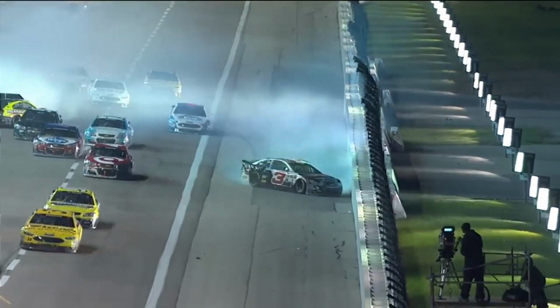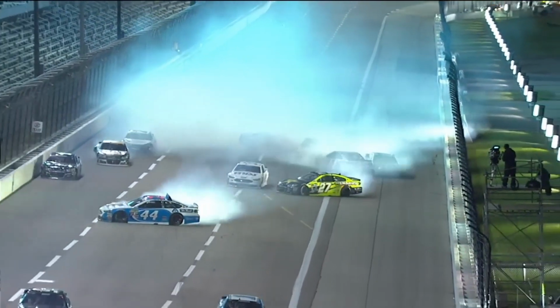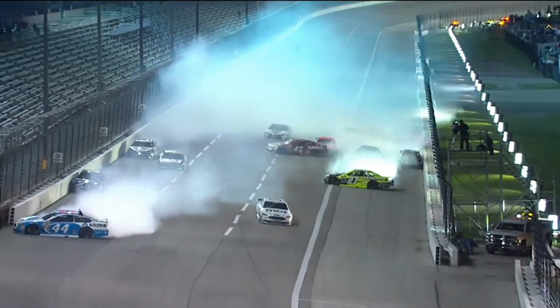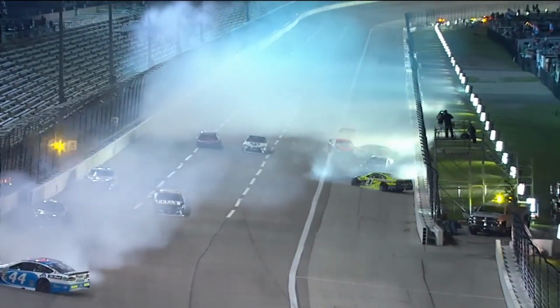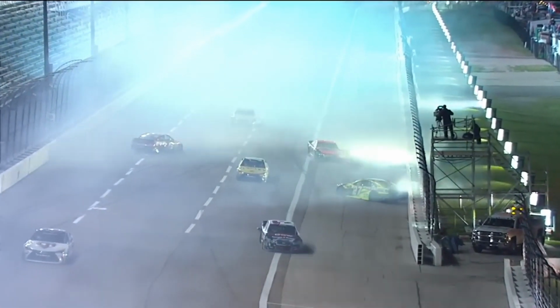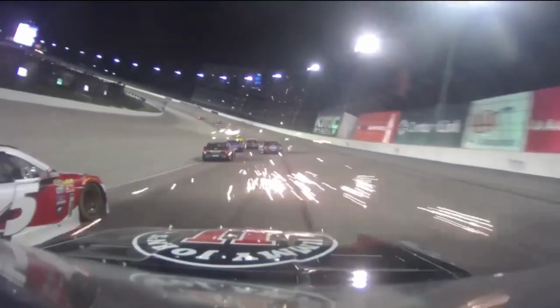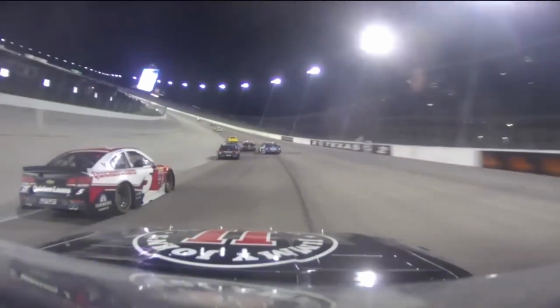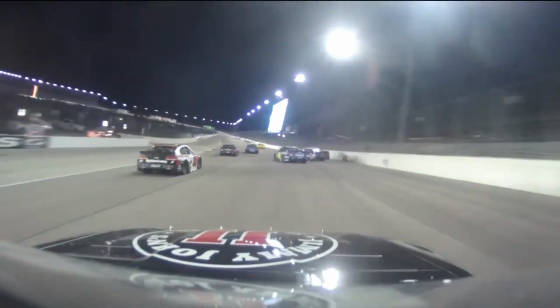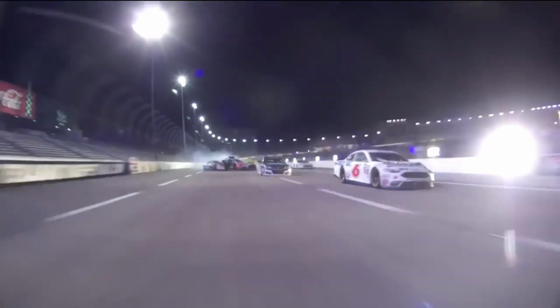17's pretty bad. Well, he tried to pull it down in front of the 11. 11 sent him into me, and then I finished him off. You okay on your car? Yeah, I just tapped him. He just tried shutting the door on the 11, and it wasn't going to happen. And that's the downside to staying out. 20 half back, trying to get a run here inside. Checking up in front of you, watch, easy, inside. Keep coming, yellow's out.